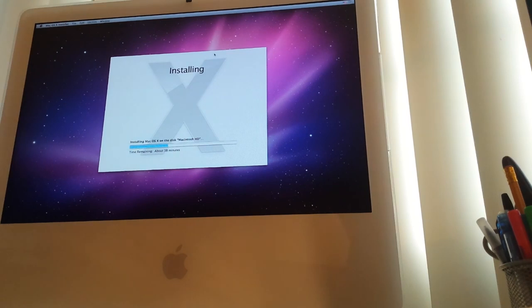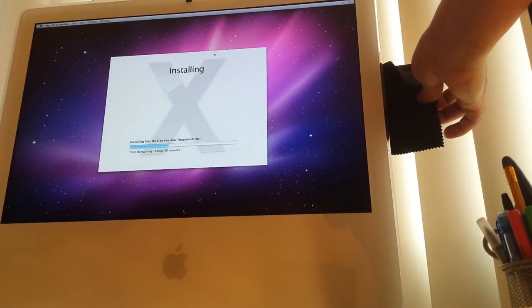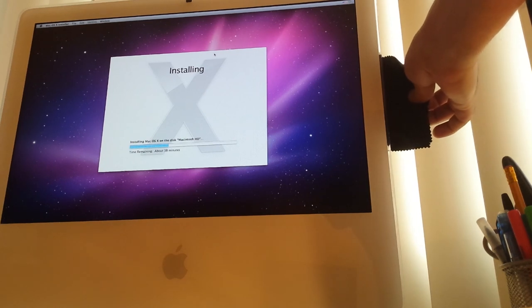Once you do that, you get the credit card, you make it a little tight with the microfiber cloth, and you insert it into the DVD drive. Be careful. Remember, this is at your own risk. You go back and forth. I did it up and down as well. Do this as many times as you like.